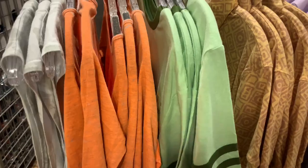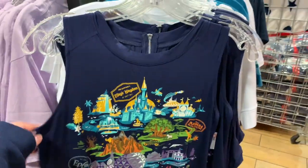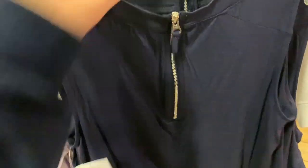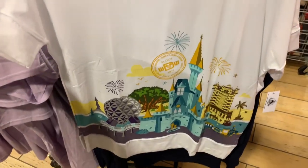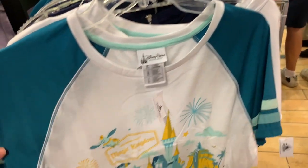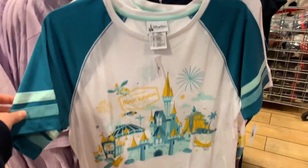On the other side there's a sleeveless all-parks 2019 shirt with a zipper in the back — stretchy, airy material, good for a park day — $12.99 down from $34.99. There's a teal Oscar-themed shirt for $12.99 down from $34.99. And a 2019 ringed Magic Kingdom shirt, also $12.99 down from $34.99.